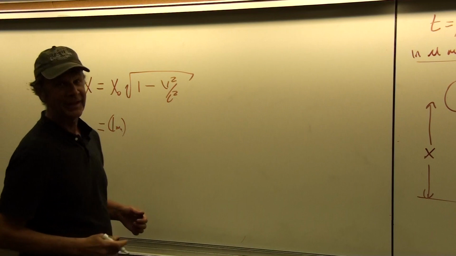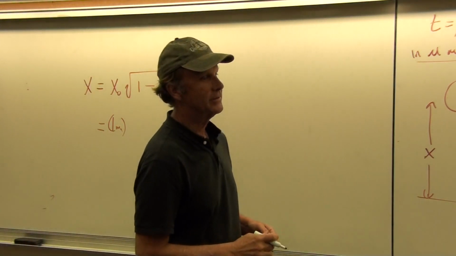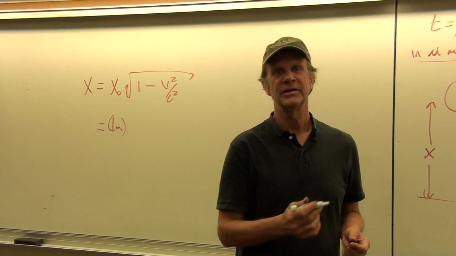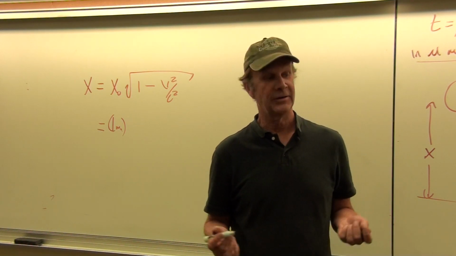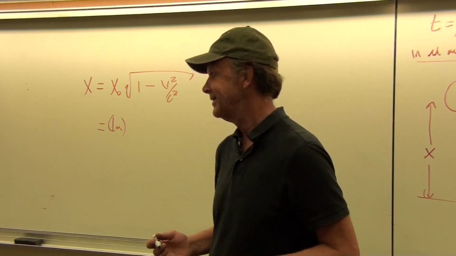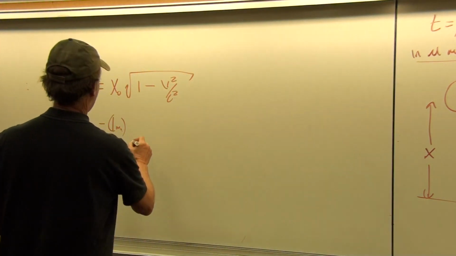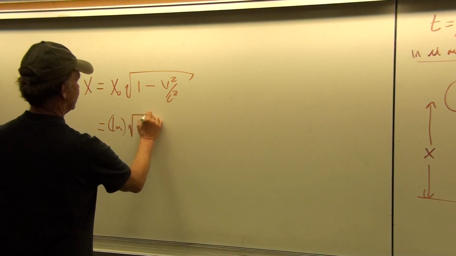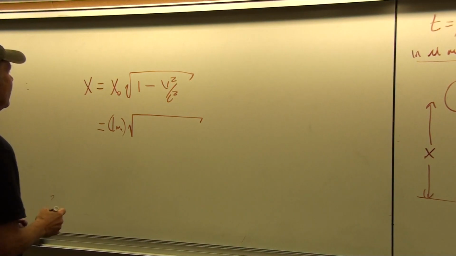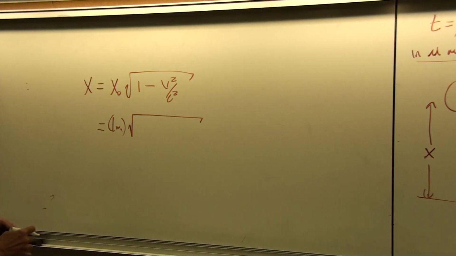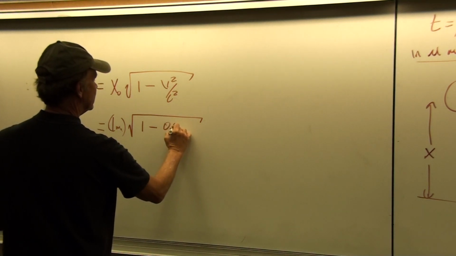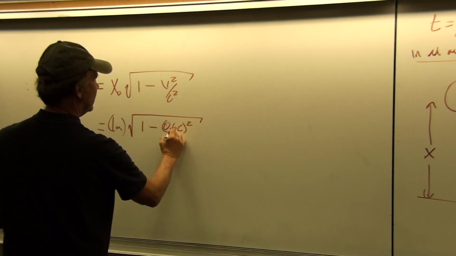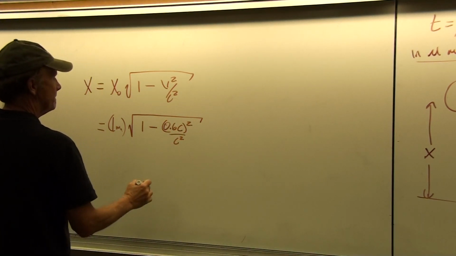So I've had people ask me this question before on exams. I say, there's a meter stick moving at such and such a speed. They go, what's the length of the meter stick? Well, we know, it's 1 meter, right? So you need to ask me about that one. Right? Use a meter stick example. All right, so this is 1 meter then, times the square root of 1 minus 0.6c squared over c squared.